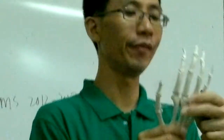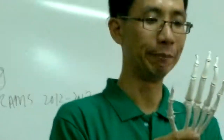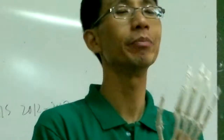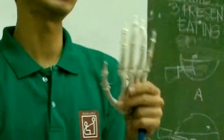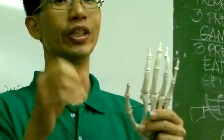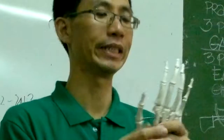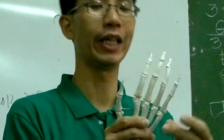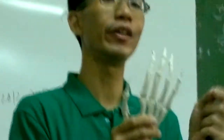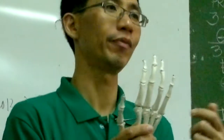Okay, let's move on first to the lateral four fingers. You have three phalanges. With regards to the phalanges, once they form a joint, it is called an interphalangeal joint. The inter means between the phalanges. Since you have three phalanges in the lateral four fingers, you have two interphalangeal joints formed here. One is more proximal, and the other one is more distal.